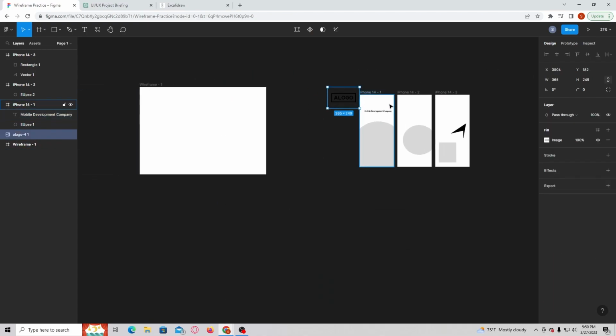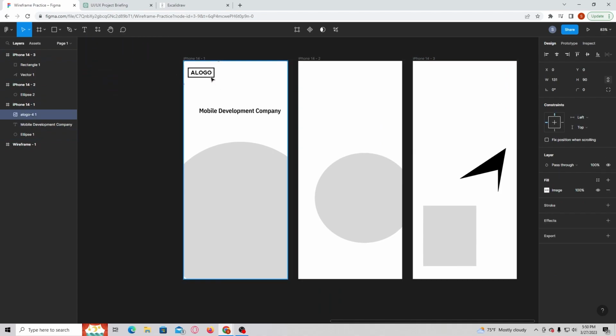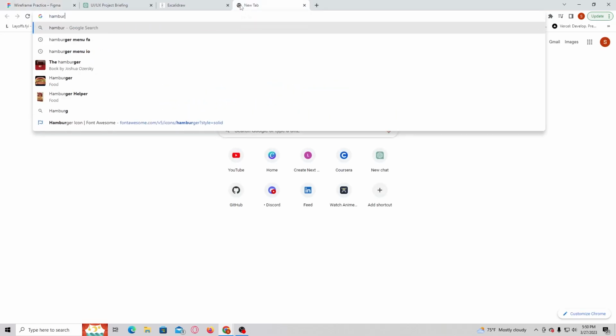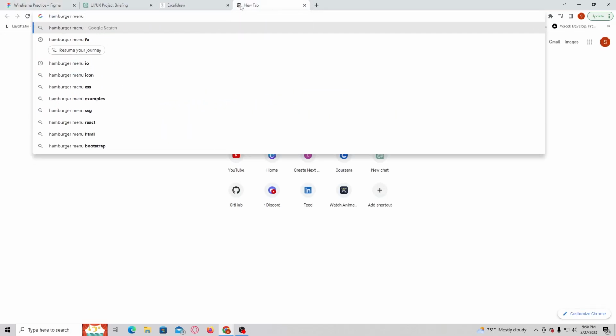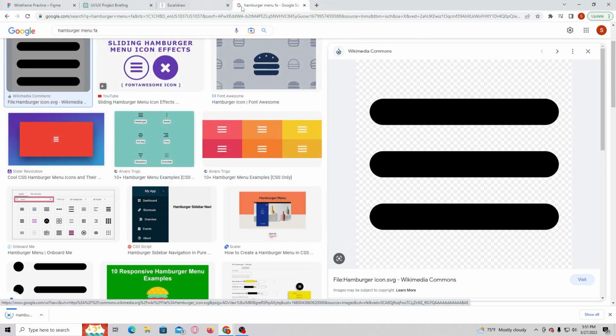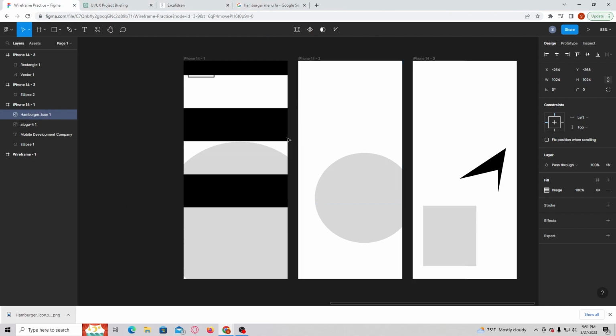I've got a little sample logo here, and we can just throw it down and see what it may look like. I can go in here and quickly take a hamburger menu, so we have a little gist of some icons and see what that looks like.